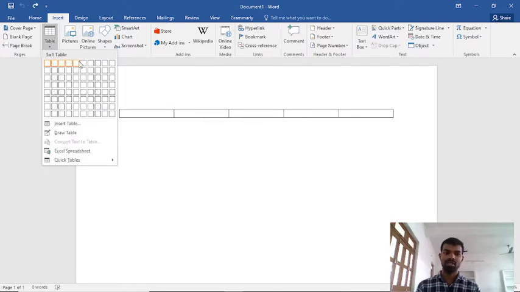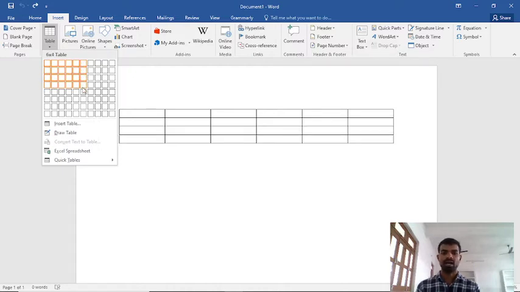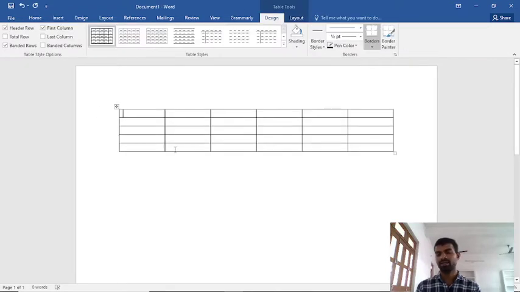Select how many rows and how many columns you want, and after selecting, if you click it, it is inserted. This is the first method to insert a table, by grid view, inserting according to what you select. And next, one more method to insert the table.